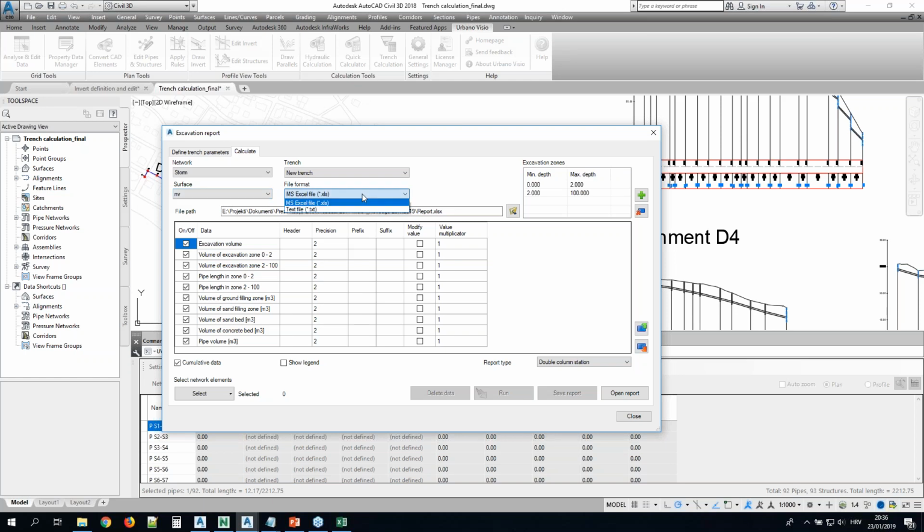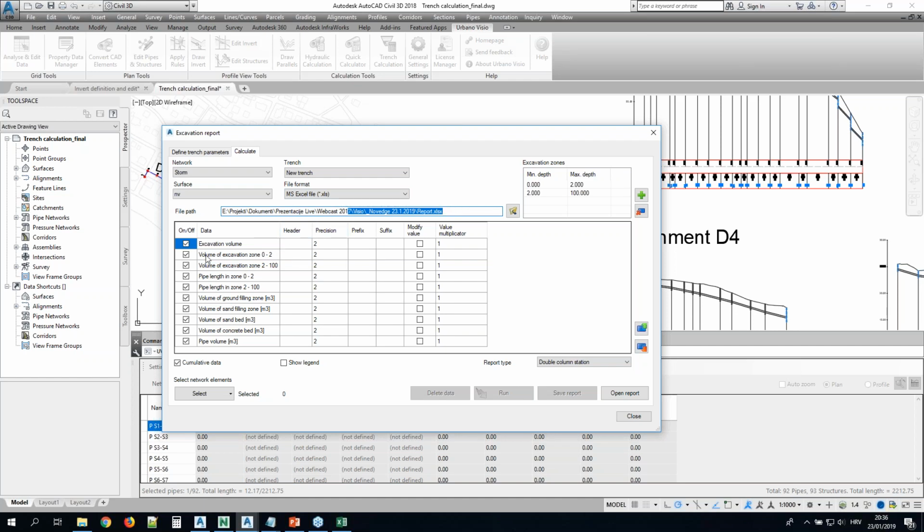And I can select the type of file which will be created for the report. By default it's an Excel file, but you can also create a text file if you prefer. And okay, here's the path to the file.